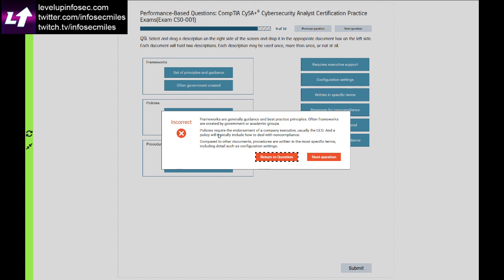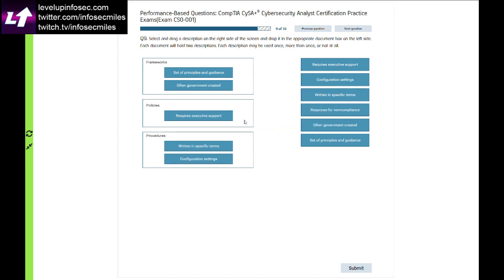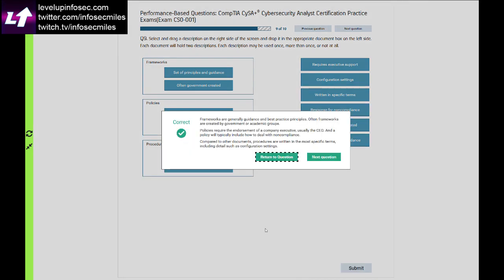Okay, got that. Policies require endorsement of company executive and policy of how to deal with non-compliance. I think I had this right the first time, and then I changed it. Compared to other documents, procedures that are written in specific terms include detail such as configuration settings. Okay. So that, and then requires executive support and response for non-compliance. There we go.